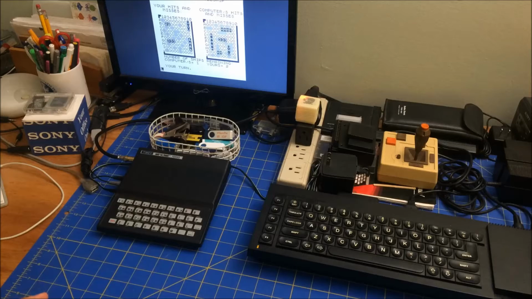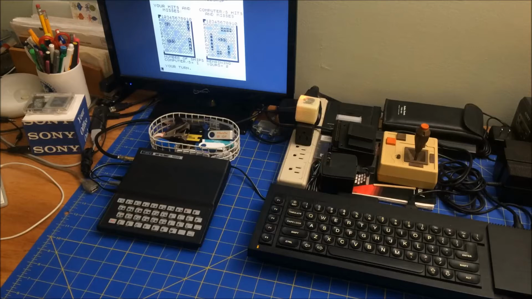But I'm not quite ready to do a video on just gameplay, I suppose. But I have this, which is fully functional. So I'm working on Elite to finish it, but I was going to do a Battleship. Now, Battleship is a board game that I grew up with in the 80s, and I think I still have the board game. But I loved it, and it was a nice game to write for the ZX81 Timex Sinclair 1000.